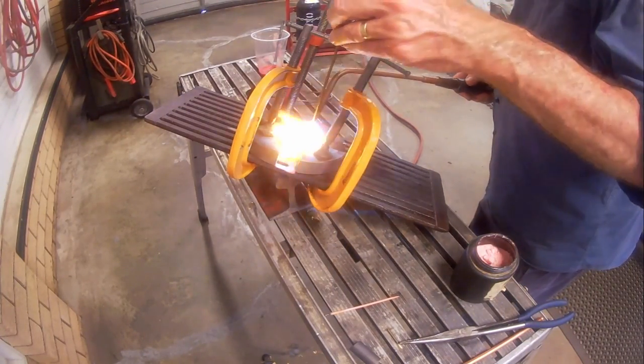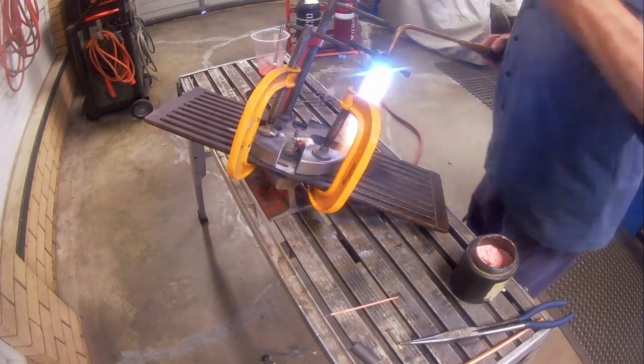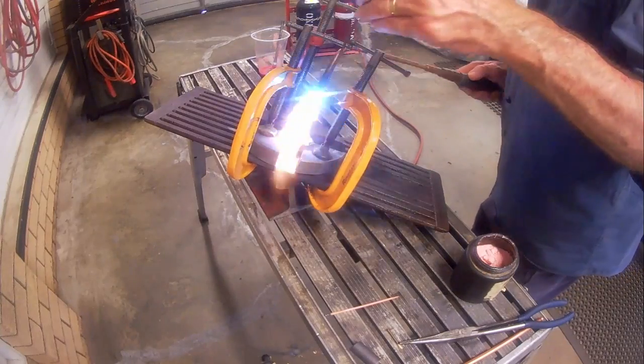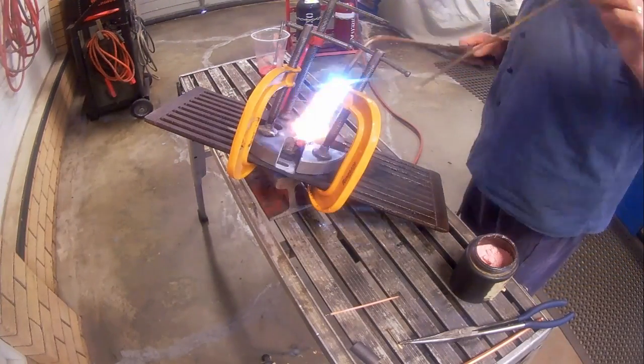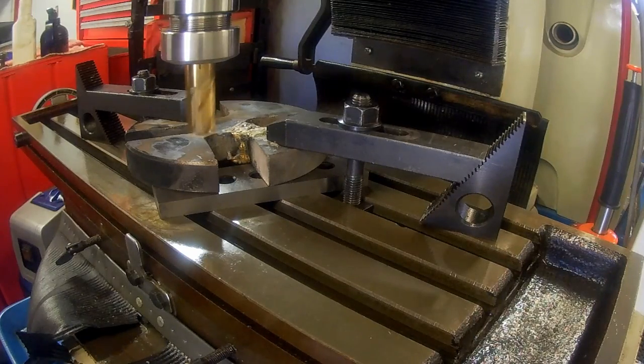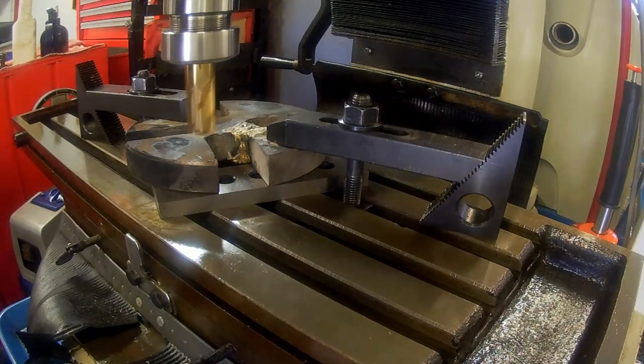Once again, my aim is to finish the braze repair above the die plate surfaces so that I have plenty of material to machine it back in line with the plate surface. Off camera, I have brazed up the other side of the joint.